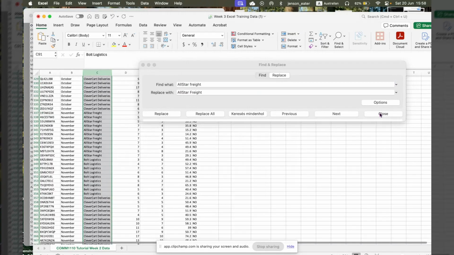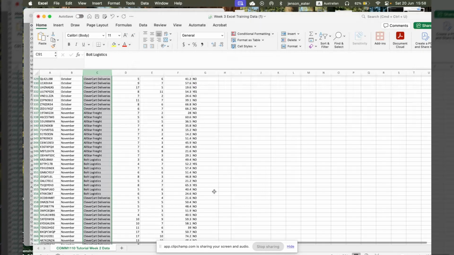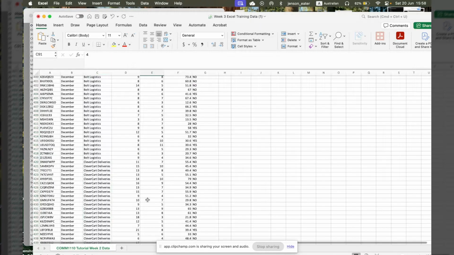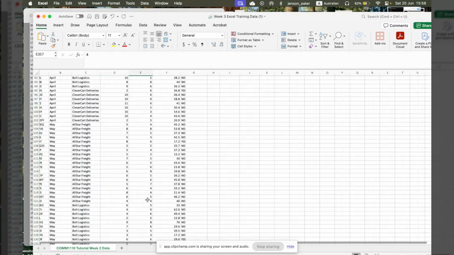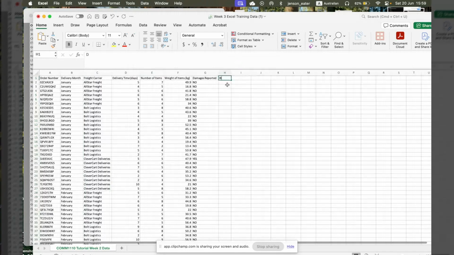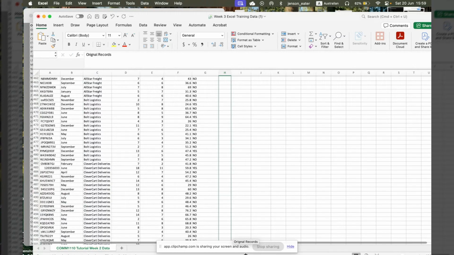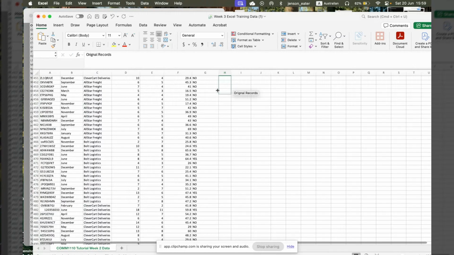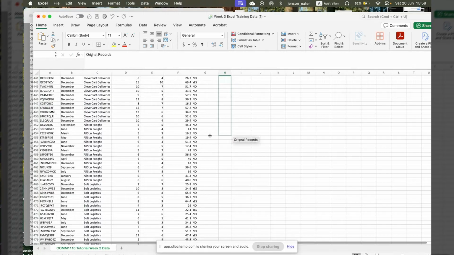So now that that's done, the next step is to close this and add another column here. So we're going to name this one Data Source, because we need to identify which one is the new data and the old data. So we're going to refer to all the old data as Original Records. And we're going to drag this down 150 spaces, so up until 451. So you can see everything's Original Record.